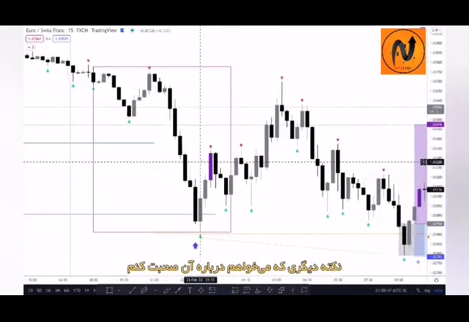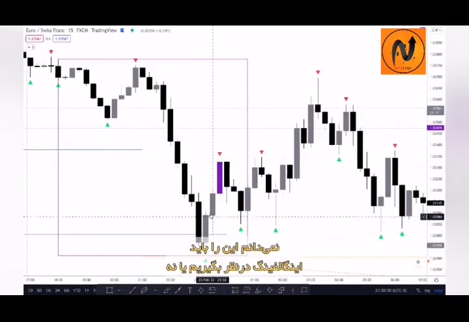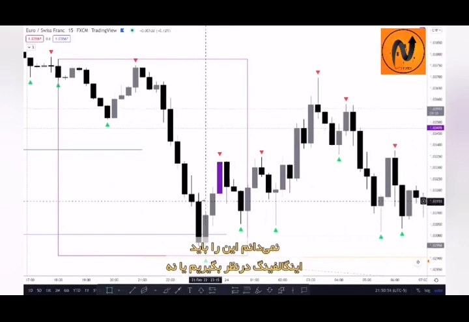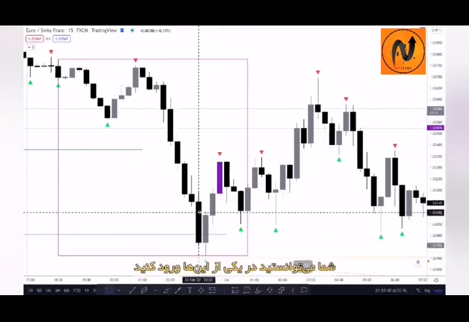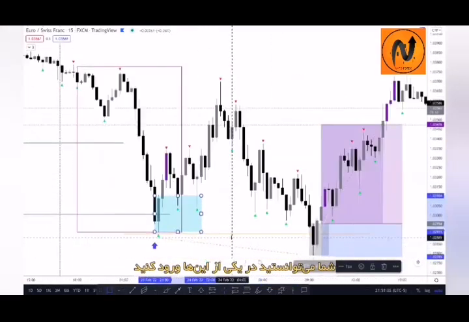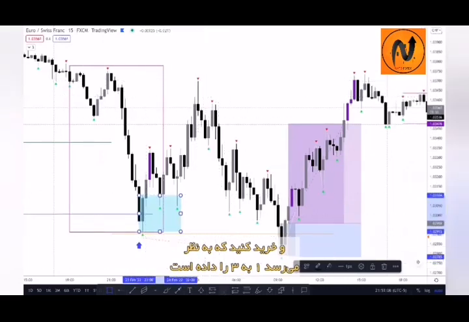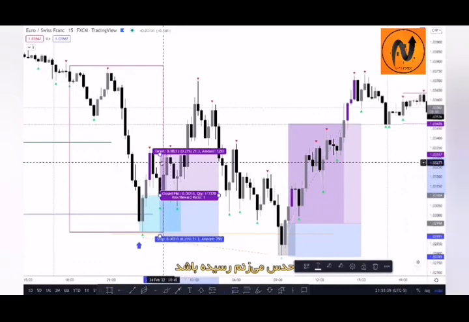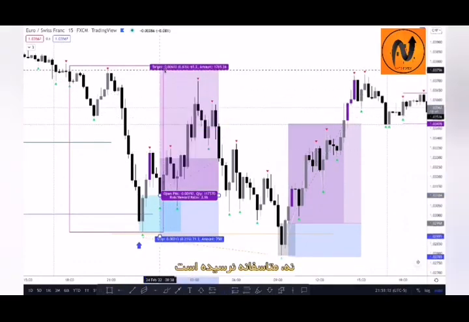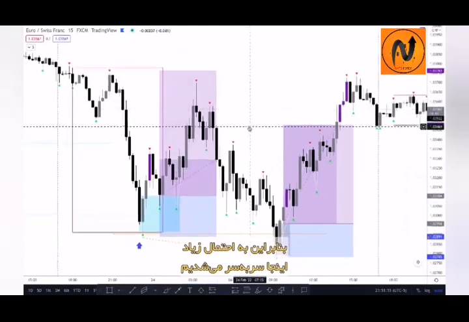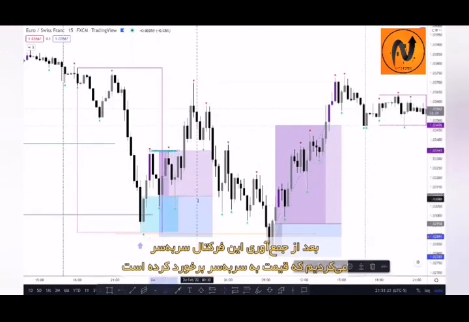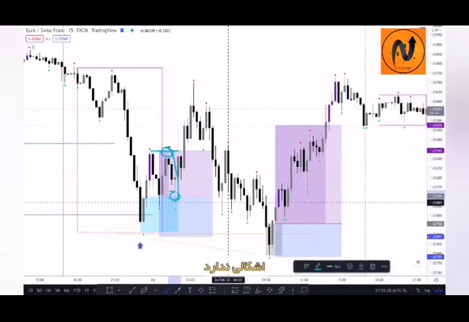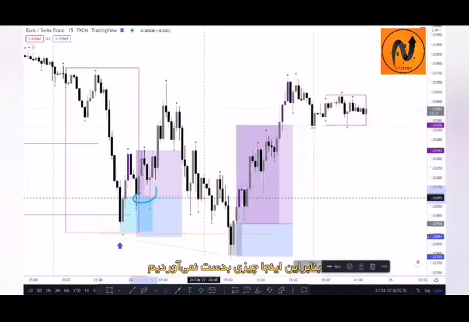Another thing I want to talk about, I don't know if we want to consider this an engulfing. Perhaps we can consider it a morning star, sure. And yeah, we could have maybe entered any of these here, right? Hit some buys. That does look like we would have hit a 1 to 3. At least I presume we are. I guess not. That's unfortunate. So here we most likely would have broken even after the sweep of this fractal here. We would have hit BE. That's okay. So it looks like we would have made nothing on this one.